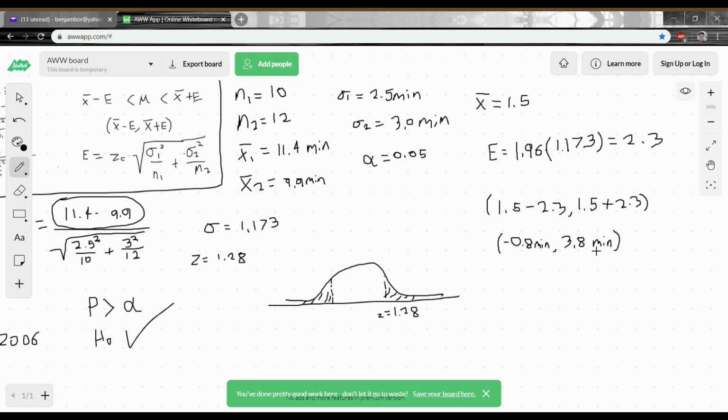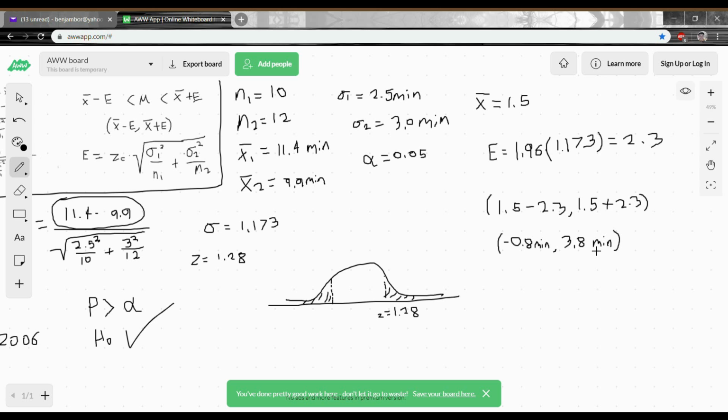I'm going to read something from the book. Notice that the confidence interval contains both negative and positive values. At the 95% confidence level, we cannot conclude that mu1 is either less than or greater than mu2. This result is consistent with the conclusion of the hypothesis test, that is, at the 5% level, the evidence is not sufficient to conclude that there is a difference in the average times for boiling 2 quarts of water between the two types of stoves.